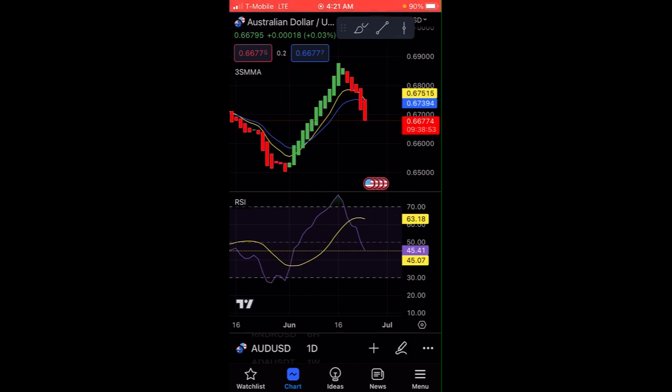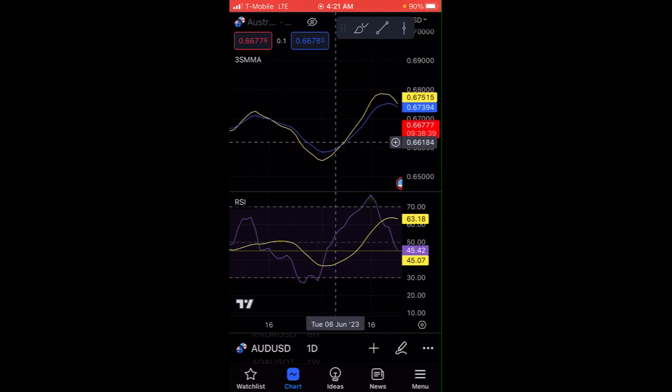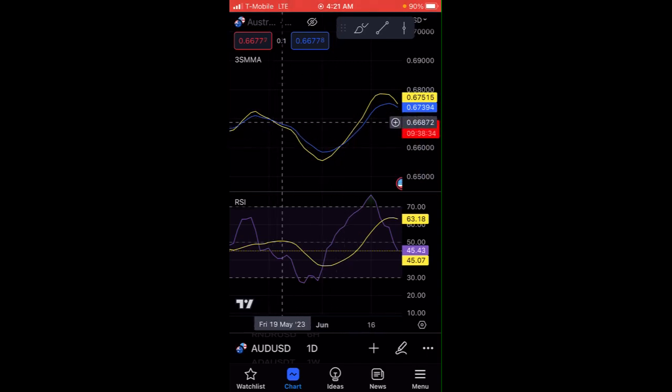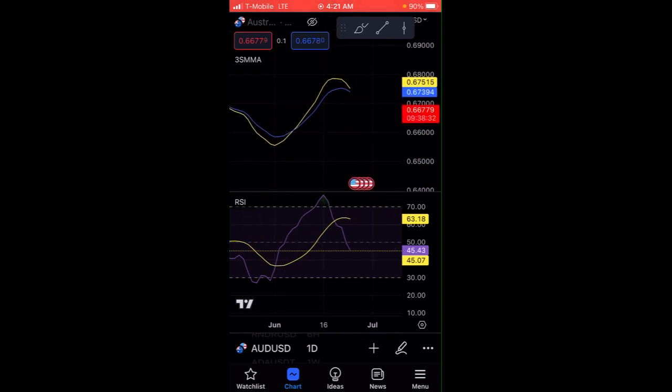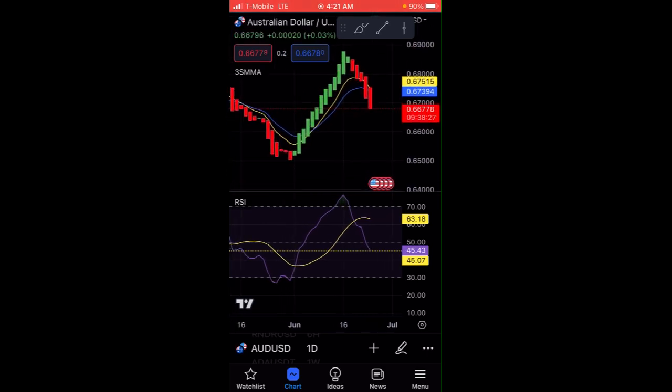You don't use your moving averages to find the signals. I mean, you can if you want. If you remove the candles, you could get in right here where they cross. I'm doing this on the daily chart, so it crosses right here and here. If you want to do it that way, you can, but there's a better way, and you could potentially find longer, more profitable trades if you do it on the RSI. Look at it on the daily.